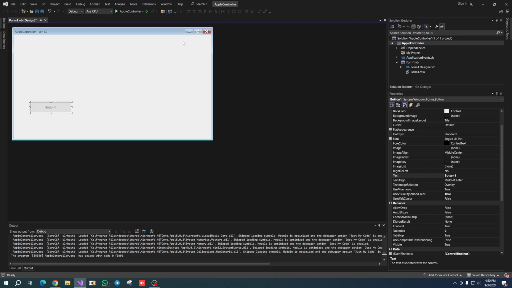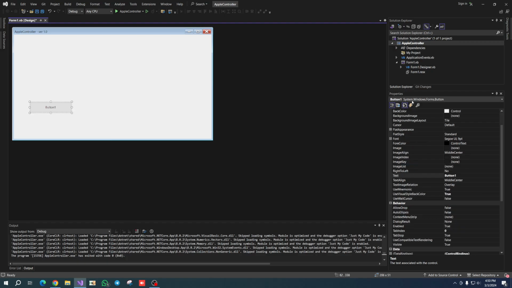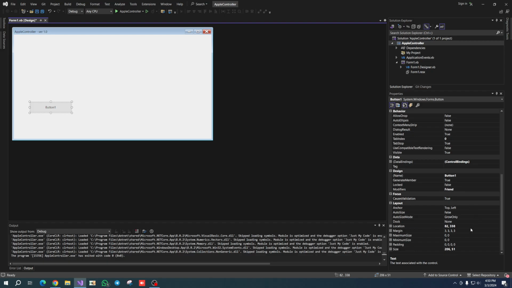So look, I click over here, I click on the form. I have the form selected here. As you can see, this is the ID. This is the element that I selected. If I select the button, you will see it has the button here. So now I can change the button element information. Down here you will see the name, which is also kind of known as an ID. I want the ID of this button to be called detect button, and just hit enter.